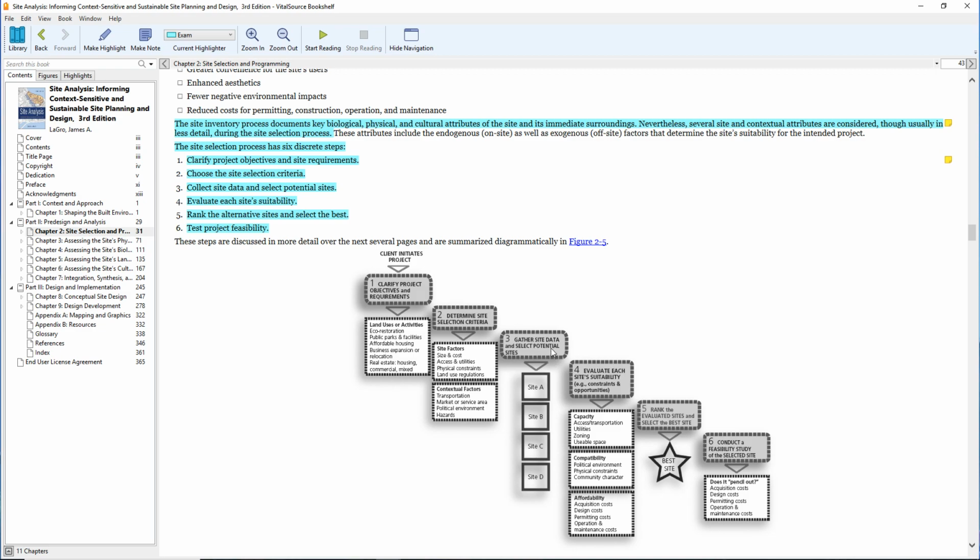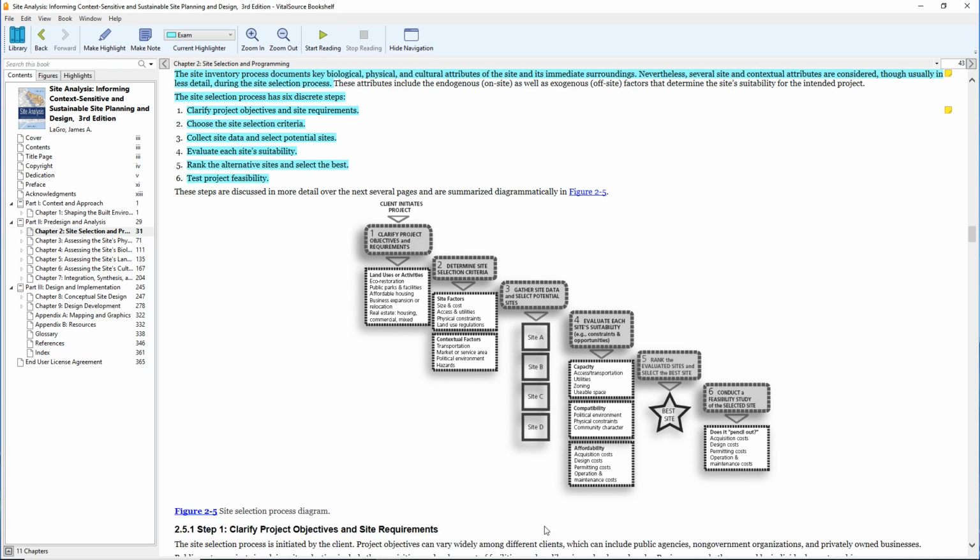Next, you want to gather data on all the potential sites in this project. I want you to do at least 3 sites, no more than 5. All right. And these sites could be anywhere in your neighborhood, or if you know someplace a little bit farther away and are familiar with it, go ahead and do that, because we'll be using Google Earth to gather this data for the potential sites. And we'll go over that in just a little bit here.